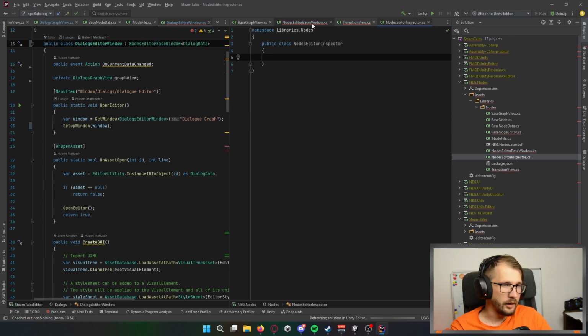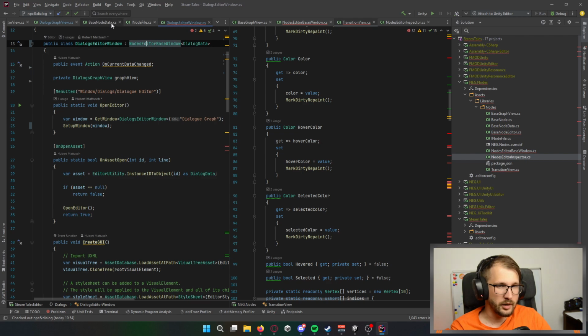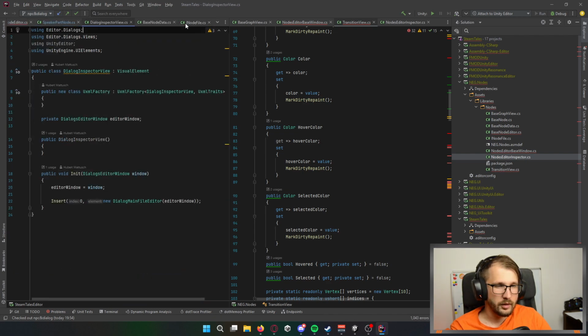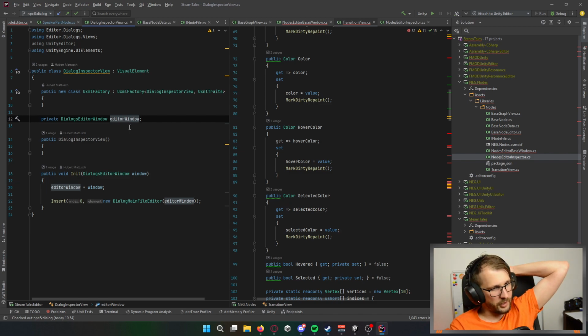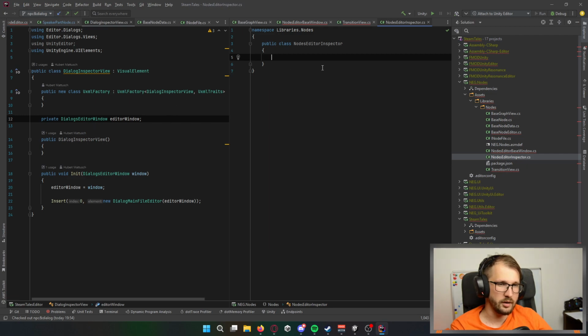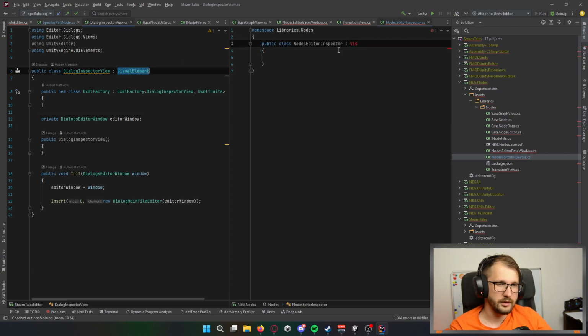Okay, and thanks to that, I can simply start from inspector view, and this inspector view will be much more developed in the future. Will be much bigger, but for now, I want to simply go with it like this, like that.